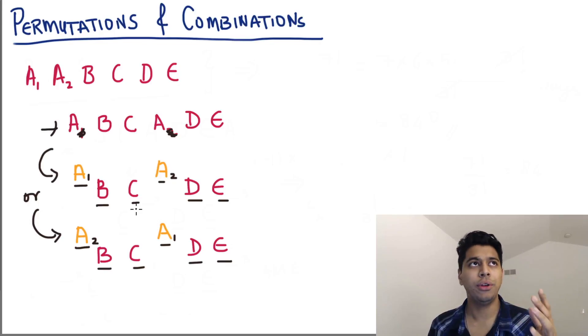Now, the question here is how do you calculate these duplicates? How do you find out how many duplicates are being created because of a duplicate set of terms? The way to do this is simple. Think about how you initially thought about the first problem. You had five unique terms and you wanted to find out all the different ways you could find arrangements, and you came up with five factorial. N unique terms, N factorial unique ways to arrange them.